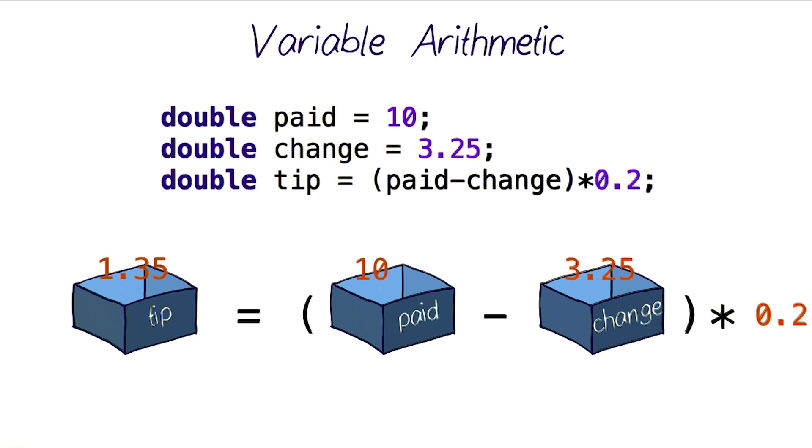But if I didn't have those set of parentheses, computers always prioritize multiplications and divisions over additions and subtractions. Which means once it sees a statement like this, it would perform that multiplication part before it performs a subtraction. Calculating the value of 0.65, and then subtracting that from 10, giving the result of 9.35. That is a big tip.